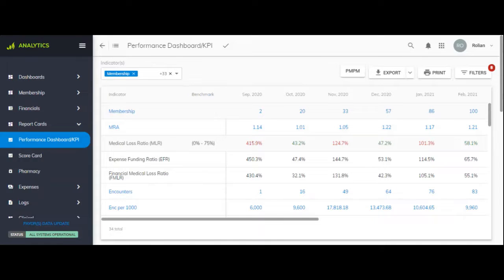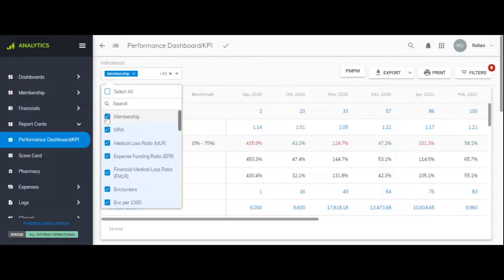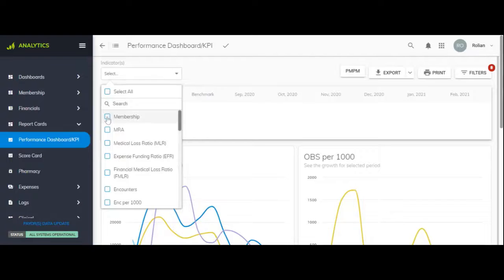On the left side, we can see all the indicators that are being evaluated. And here on the indicators drop-down menu, we can see all the indicators and we can select them all, or we just can pick the ones that we want to see.